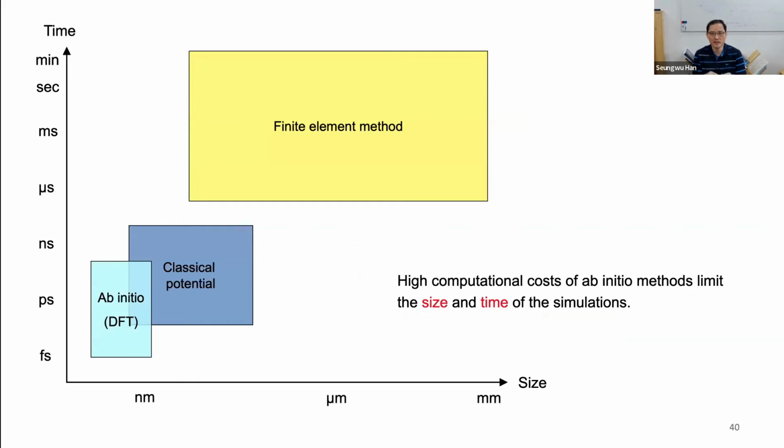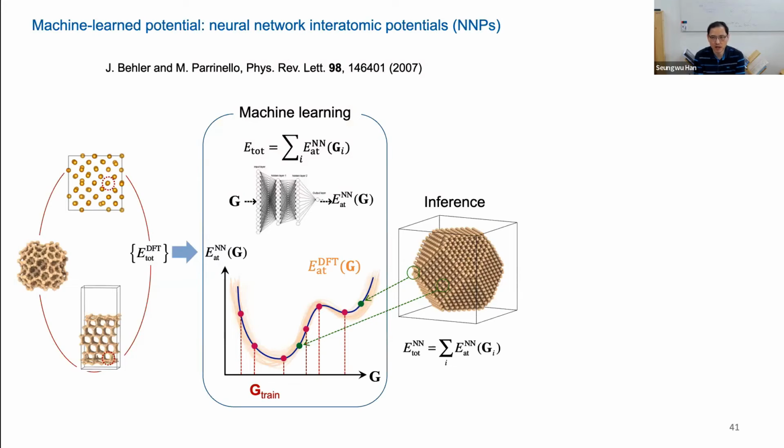The only problem is that it's much more expensive than other classical potentials, of course. And it further limits its computation scale. Like a 1 nanometer calculation is quite a big job. And also about time scale, going beyond the nanoscale, well, it will take several months of simulation time. So it's a very expensive computation. But still, if you can, then it will give you highly accurate and reliable results for any kind of materials. Then we arrive at the last topic, the machine learned potential.